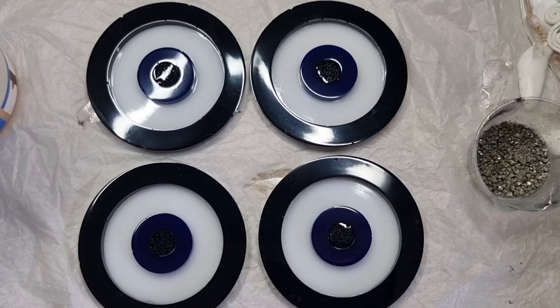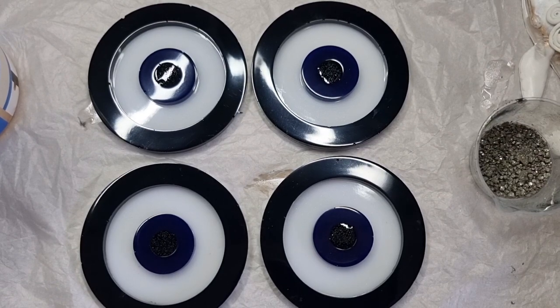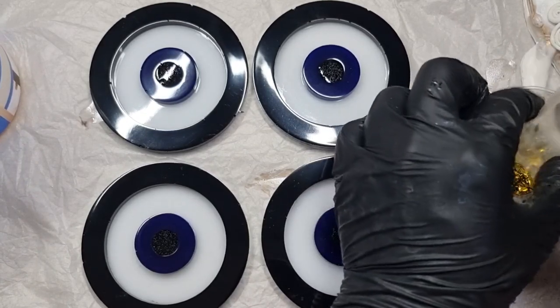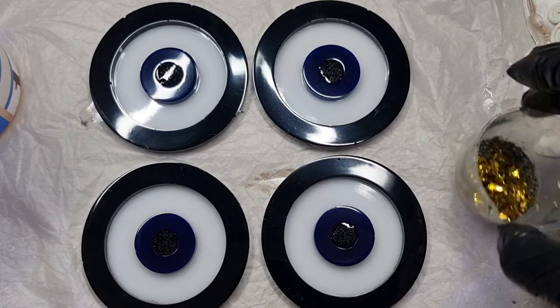So I wanted to create an interesting effect into the resin, into these eyes. So I thought I'd give it a bit of a gemstone effect. So this beautiful golden glitter was given to me by Michelle. I had an order with her. So yeah, these were so amazing.